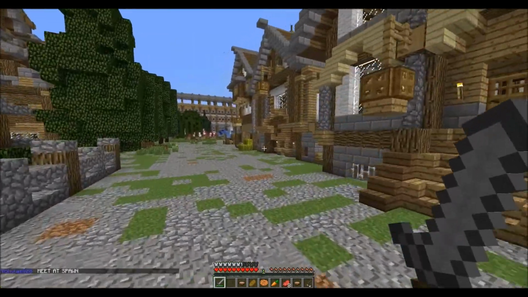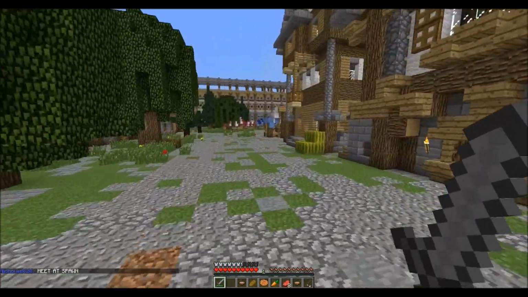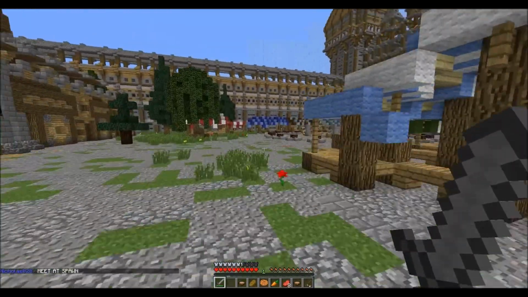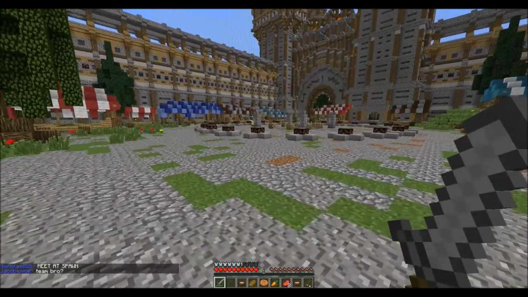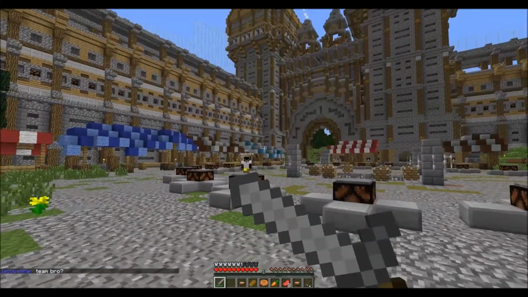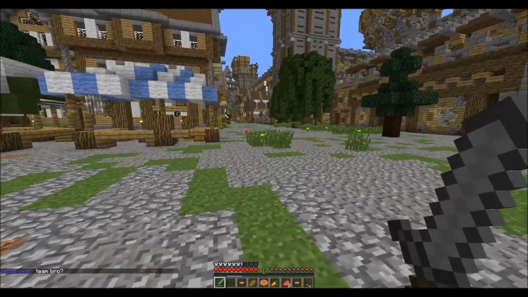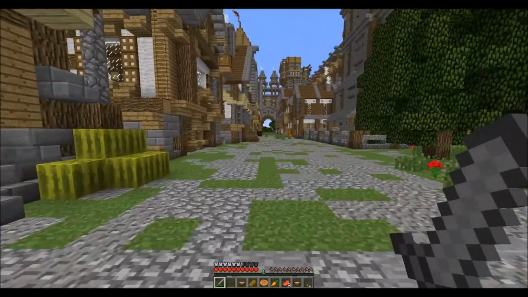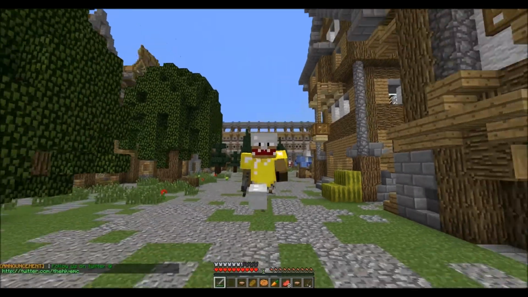I don't see him just yet. Then Nicholas guy says me at spawn. Wonder if he's alone. No, he's not. Darn it. Come at me, bro. I wish I had a bow right now. I could so easily take him down. Stop chasing me.